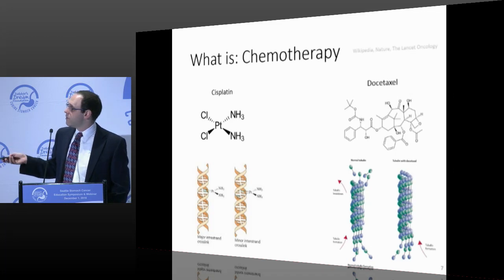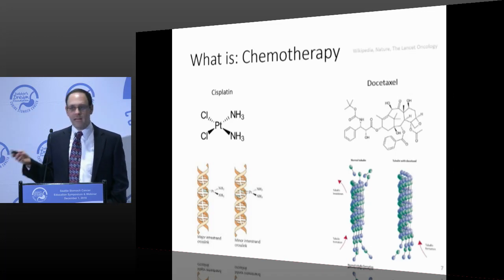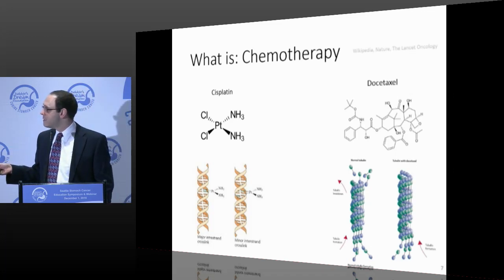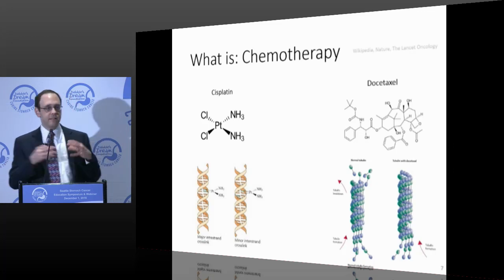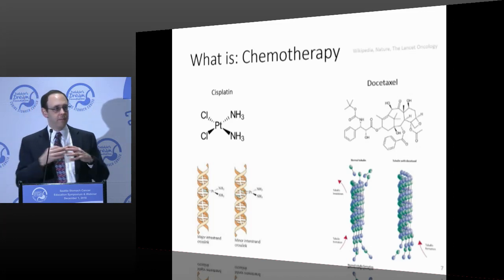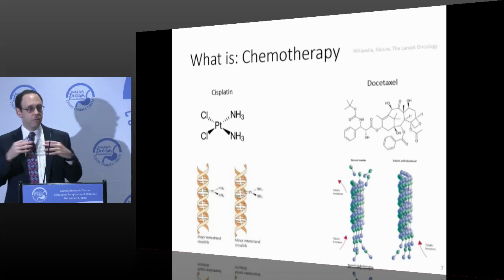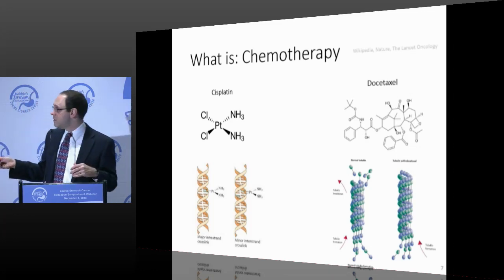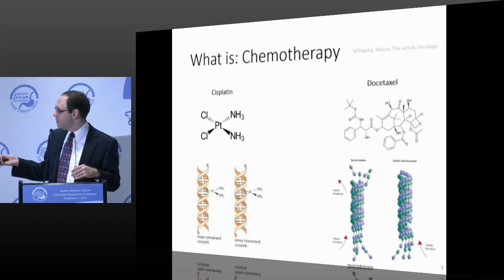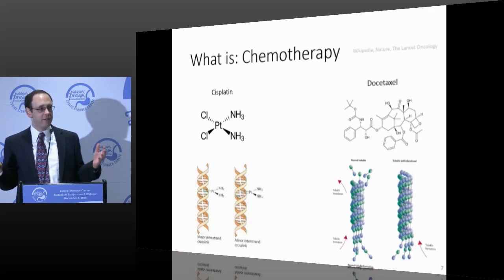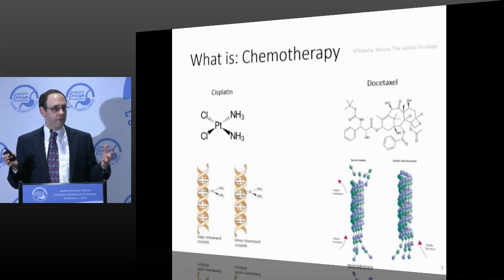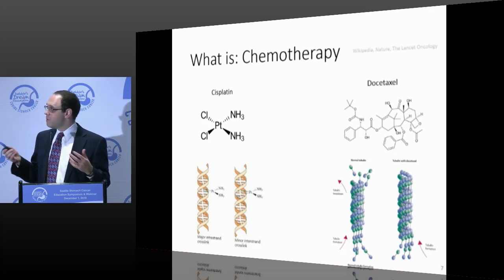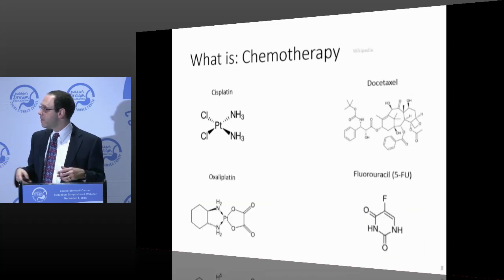Docetaxel sounds like paclitaxel, so those are called taxanes. They come from plants. And what they do is the microtubule structure that divides the cells is dynamic. It keeps building bigger, it gets smaller, it moves things around. And what these drugs do is they cap it so it can't do that. So it forms, and then it can't split apart. So in that sense, the DNA can't start dividing, and it can't go anywhere. So that's when we talk about chemotherapy.